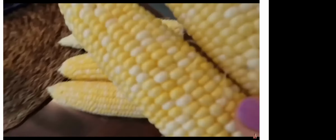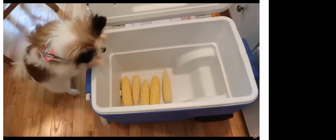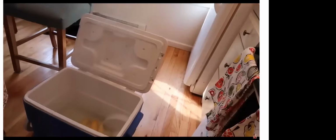In this example where I'm showing you, I'm not cooking 20 ears of corn because I don't have enough people to feed 20 ears of corn to, and I didn't want to be wasteful, but I put a couple of ears of corn inside of a cooler, and then you're just going to add boiling water to this. Let it sit for about 8 to 10 minutes, and you're going to have perfectly cooked corn that you can do in bulk.